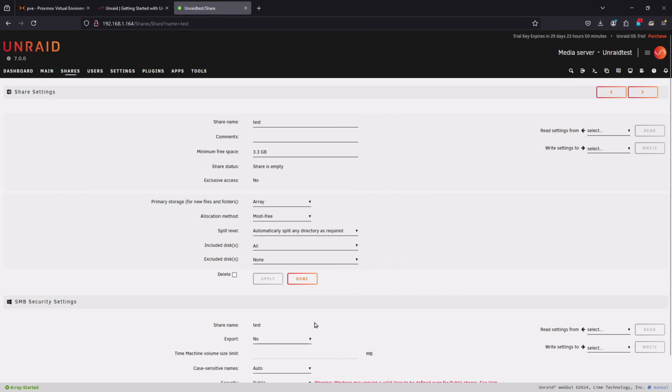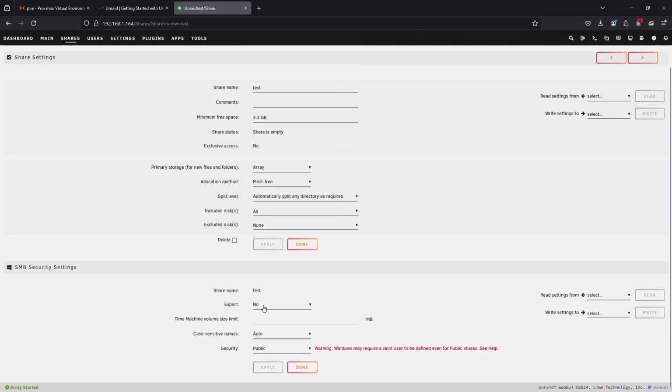Of course, I can now work with the SMB. I can tell whether I want to export my share name, and I can create this share to be exported directly so the computers can see it. The security can be configured. This is outside of what I want to talk about today. So you either need to join the UNRAID to the domain, or you need to create a public user that is going to be able to log on and to read or write to the disks.